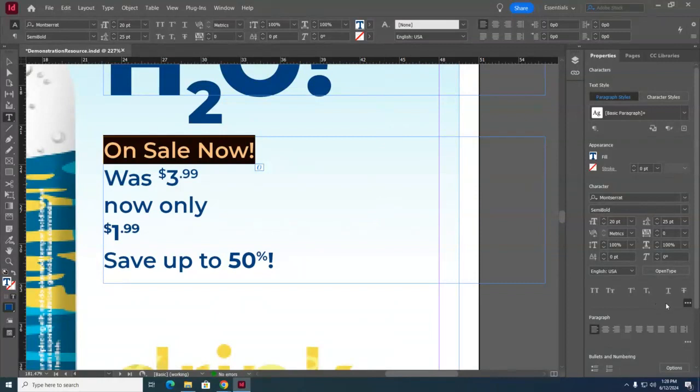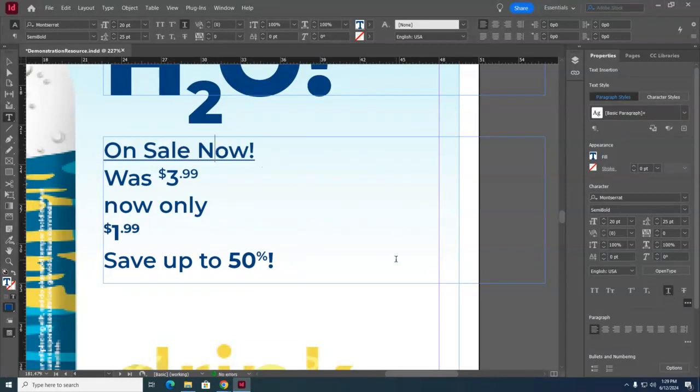But to apply this style, I'm going to look for the icon. If I hover over it, it is going to tell me that this is underline, or it should. But I can see that I have a tall letter with an underline versus the next one, which is a tall letter with a line striking through it. So I can visually look at these and know which one I'm going to apply. So I just click to apply it, and it does add an underline under my text.